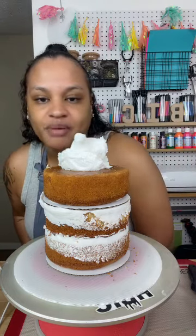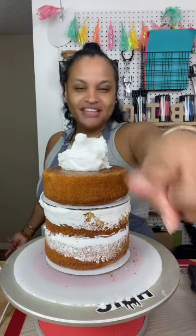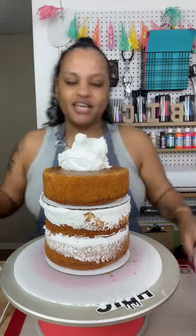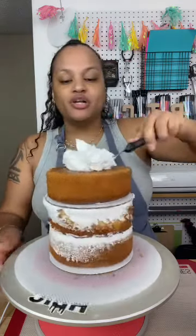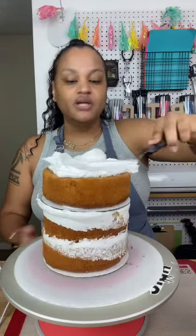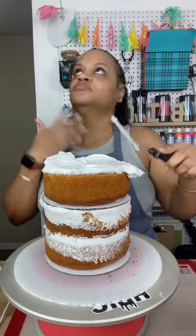Love me a good doctored up box cake. Listen, you know what doctored up box cake means? That means you've been around in the cake world. Yes, I love a doctored up box cake mix. On my YouTube channel, I've done a couple of doctored box cake mixes, so you may want to check that out, because I've done some really delicious flavors with Jell-O.